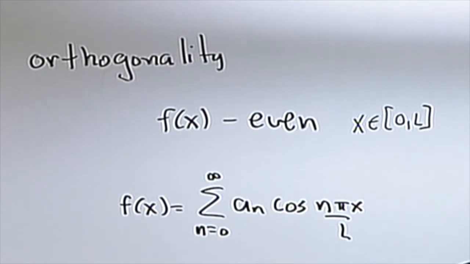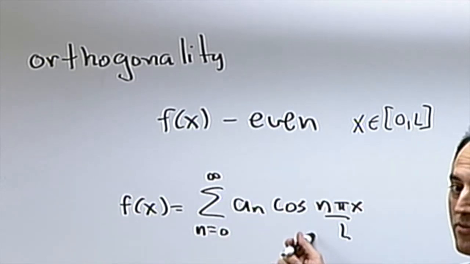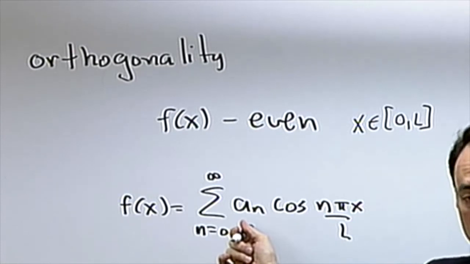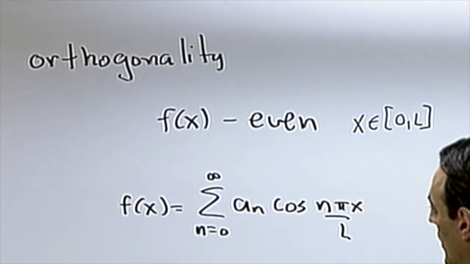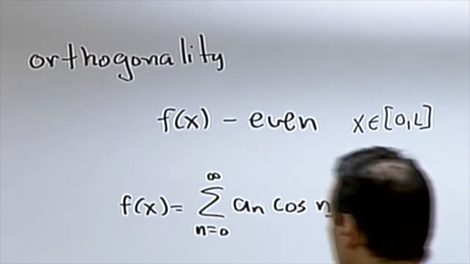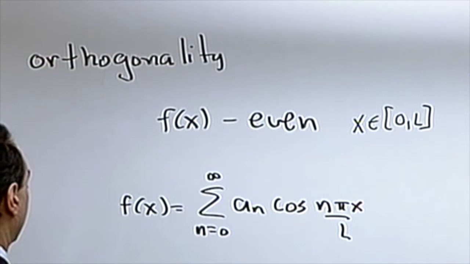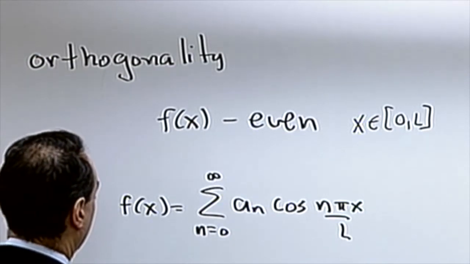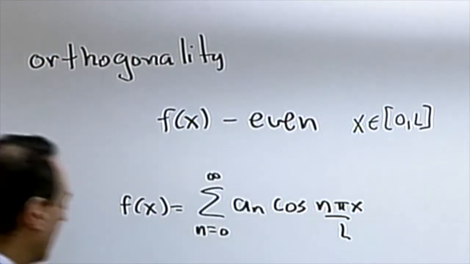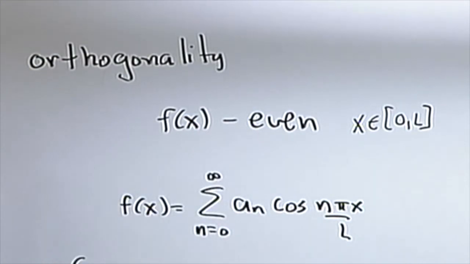How do you determine the A of n? That is the question you ask. That's the important thing you need to do. You give me a function f of x, and I'm going to do a Fourier transform on it. The only thing left to do is calculate those A of n's. Now, what we did in the 4th lecture of this class is talked about that. We said, well, I could multiply, for instance, everything by cosine m pi x over L, and integrate over my domain.